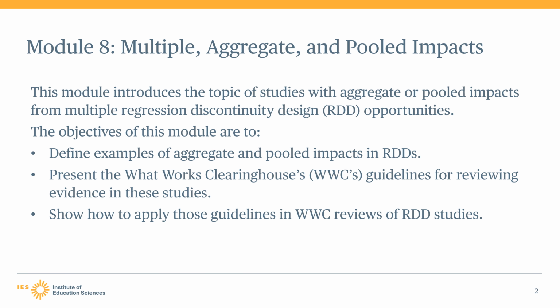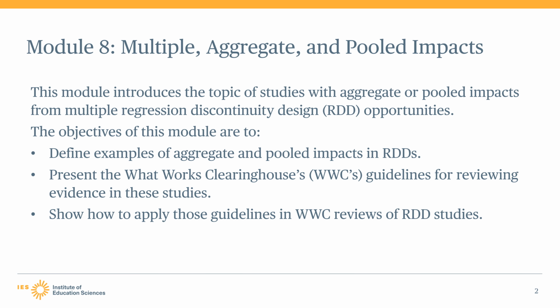However, potentially endogenous sample exclusions, or sample exclusions potentially influenced by the intervention itself, will not improve the rating of an aggregate or pooled impact because the RDD standards will be applied as if those exclusions were not made. So the burden of proof will fall on the authors to demonstrate that any exclusions from the aggregate or pooled impact were made for exogenous reasons. Now, the remainder of this module will describe the additional guidance and considerations needed when applying each of the WWC's 5 RDD standards to those studies that might report aggregate or pooled impacts.